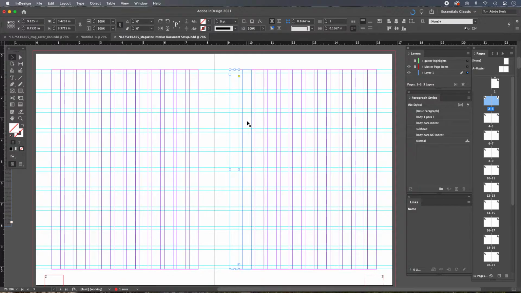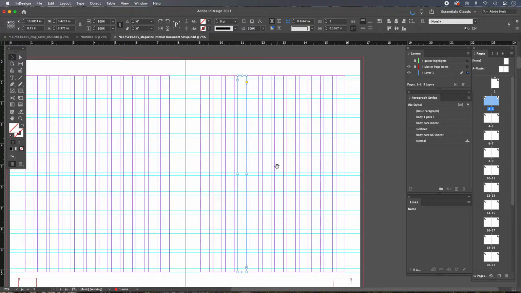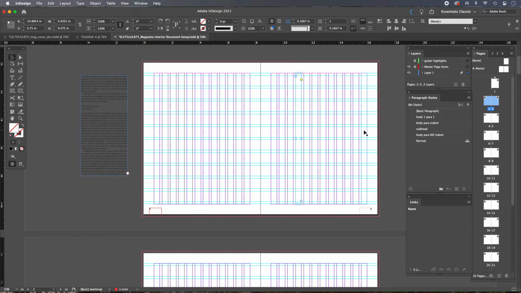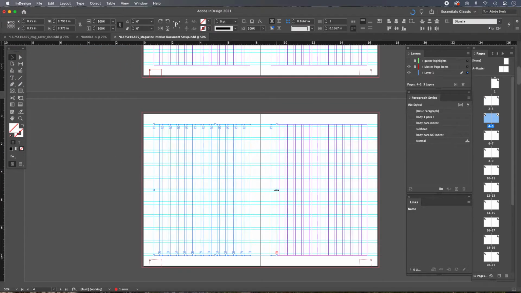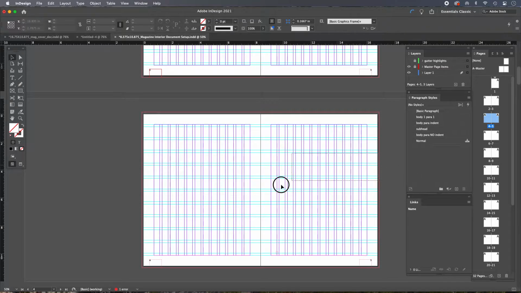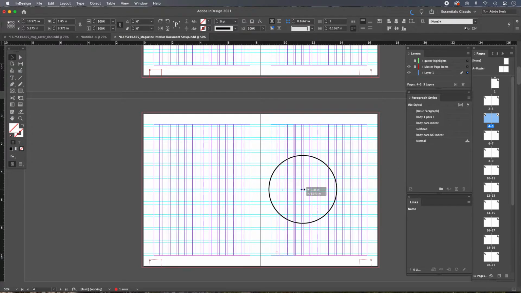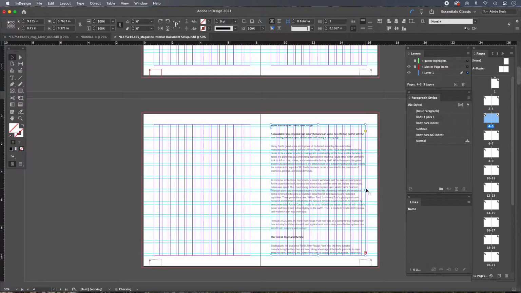So there's a type frame there, and in that column, and so on. So the whole article has fallen into many type frames right across that page and down into this page, where the final type frame is actually on page 3. And if I open that all the way up, then I can see everything.